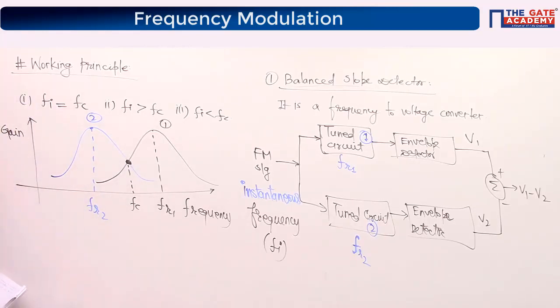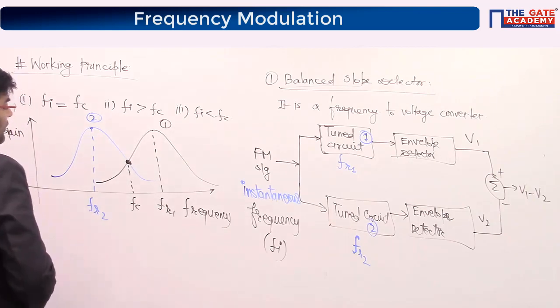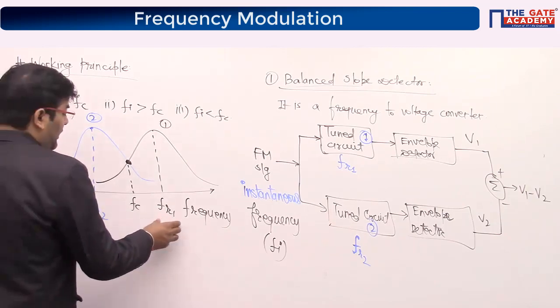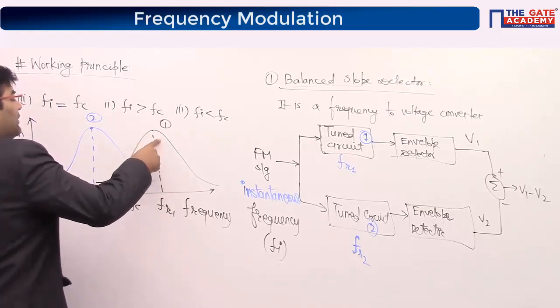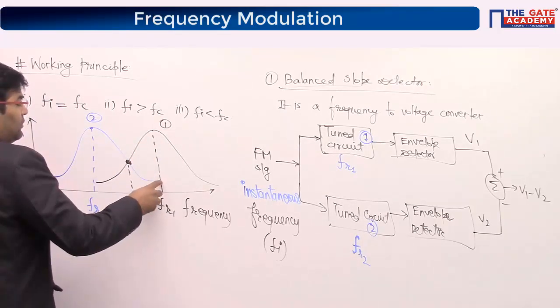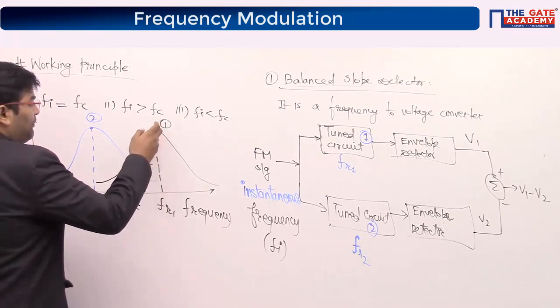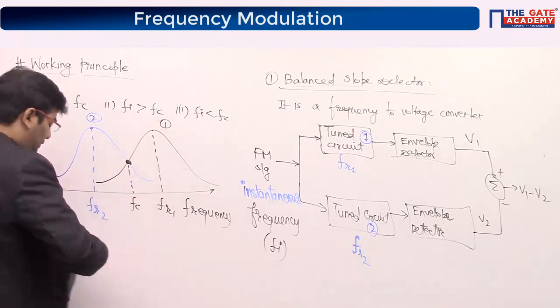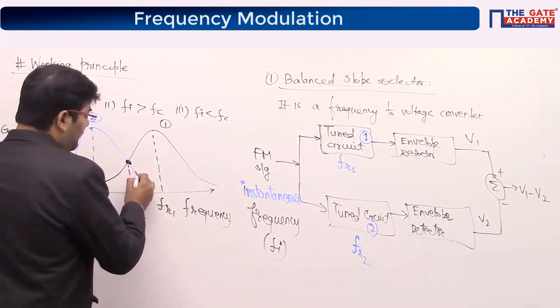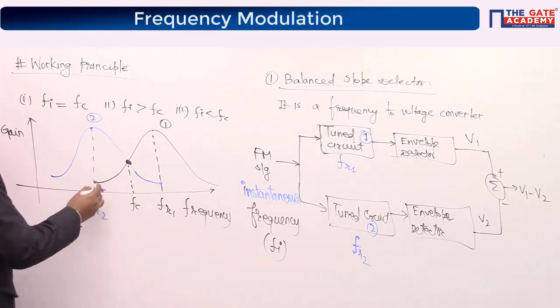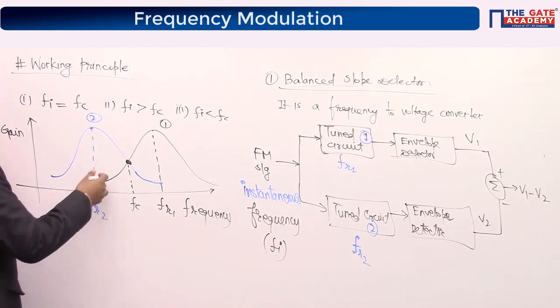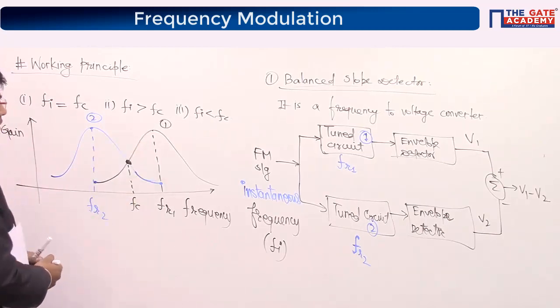Now you understand, when you are at resonant frequency 1, the gain of tuned circuit 1 dominates the gain of tuned circuit 2, because here you are at the peak, but for the blue graph you can see it is at a lower value. Can you see it, guys? Similarly, when you are at tuned circuit 2 frequency FR2, tuned circuit 1 has a lower gain. Are we clear on this?